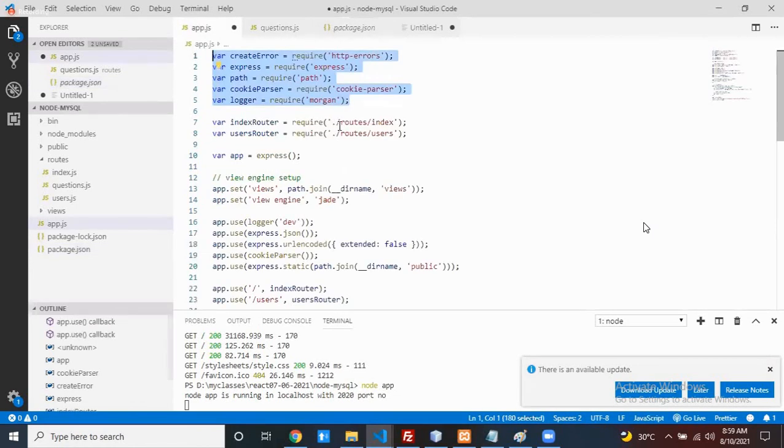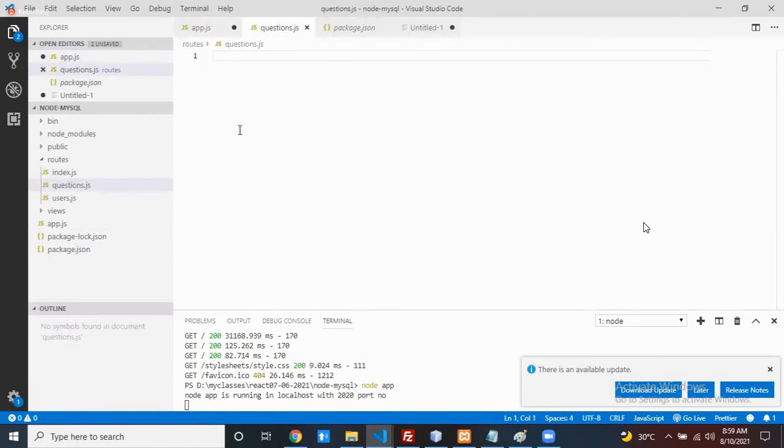Here the dot means what? Out of your node modules. So my question: inside the node modules or out of node modules? Out of node modules, so that can be imported. If you want to import something, first of all you have to export something here. So how can you export? By using module.exports. For that purpose, you have to write some piece of code.